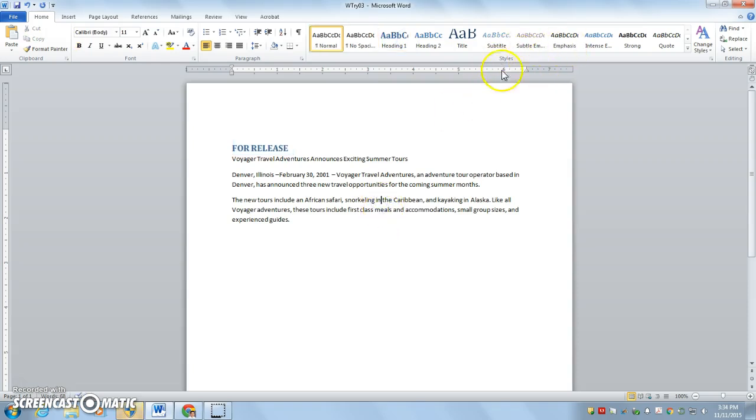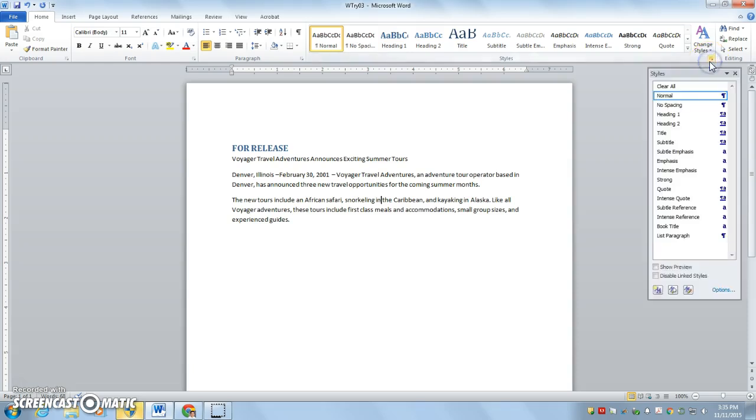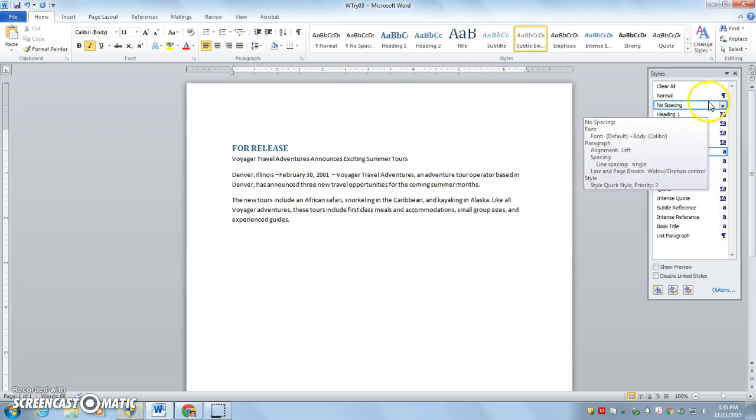I can also use my Home tab Styles group, or if I hit this icon here, and some groups have this icon, it just brings out more options. And this icon, when it brings out this window, this is called the task pane. So we're in the Styles task pane, and here are ways I can insert those same styles, just another option. If the exam asks you to bring out the task pane for styles.